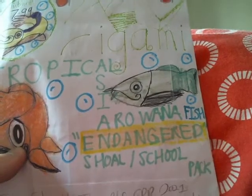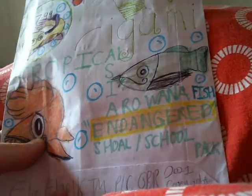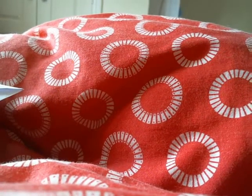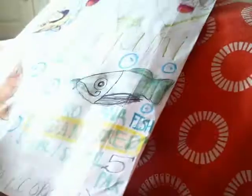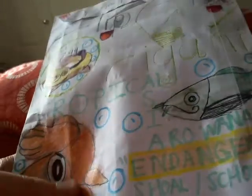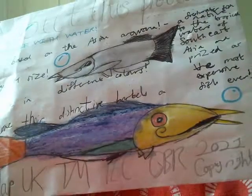Oh, look at this. It's a flip-flop origami toy. And this one is, in the term of the name, tropical. And it's a tropical Asian arowana fish endangered shoal school pack. And I think it's meant to be a 5-pack there. So I'm just going to put the number 5 there, which looks like that. How about that? It looks quite nice, eh? It goes £7.99 or £8.